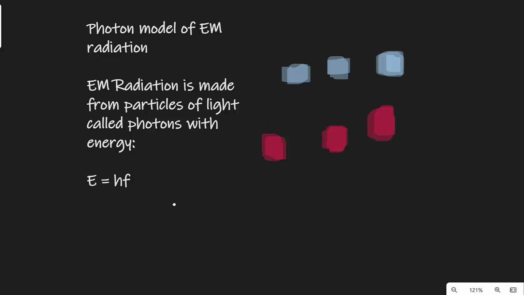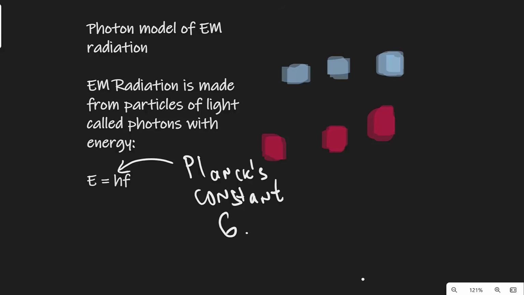The energy is proportional to their frequency, and the constant of proportionality is known as Planck's constant, which is one of the most fundamental constants that we know of. And the value of Planck's constant is actually very, very small: 6.63 multiplied by 10 to the power of minus 34 joule seconds. The wave frequency is linked to the wavelength.